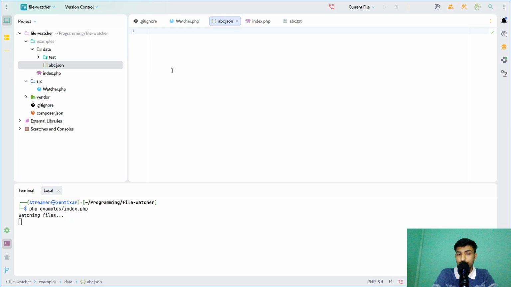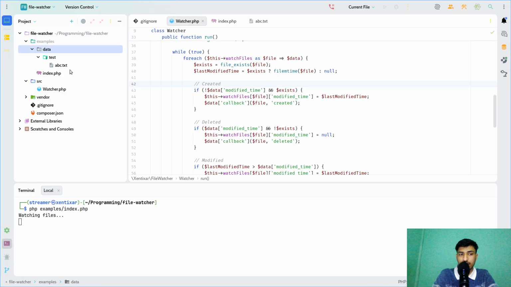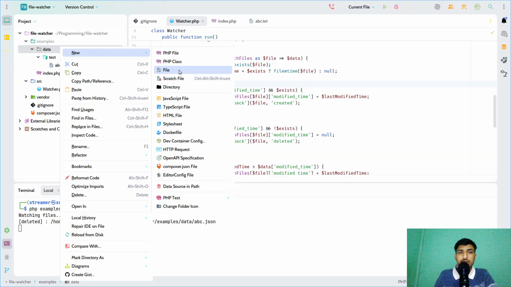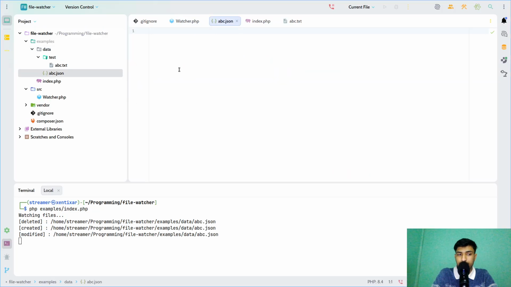Because for this logic to work, we have to guess if a file already exists. So we have two files. If a file is deleted, the deleted event is fired. If I add the same file name, it will be the created event, right?